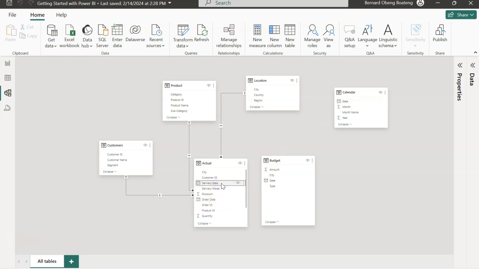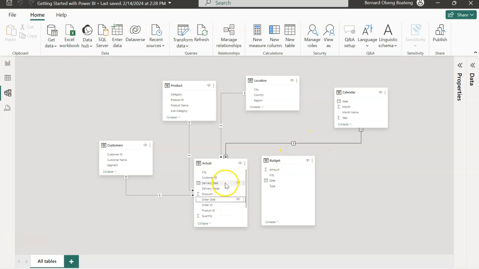Truth is that we can connect it to any of these dates in the fact table. So whether we connect to delivery date or order date really doesn't matter, unless you have some specific analysis or calculations you want to do on each of these date columns, right? So any of these will work, but we'll just choose maybe order date for this purpose and then connect it to date. As I mentioned, as long as it's connected and there are no specific calculations you want, right?